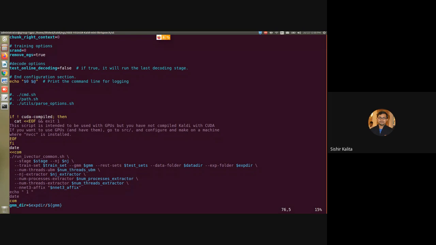That's why we commented out the iVector extraction part, because we already trained it. In your case also, we already trained the iVector and kept the iVector train model in that particular repository. You can see that in the exp folder there is one folder called nnet3. That nnet3 folder is for the iVector.